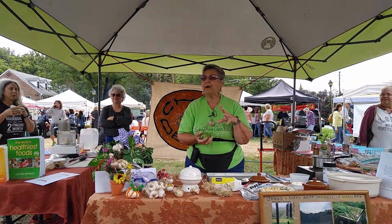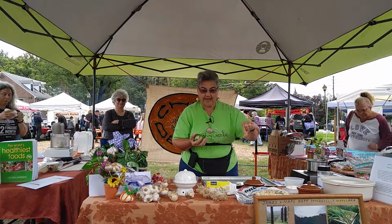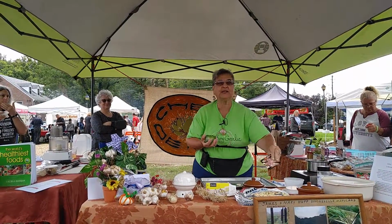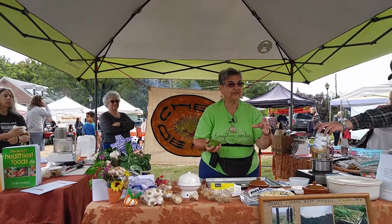The gentleman that we buy them from out in California has the warranty on the back of his little card, which is this, which is in with the garlic twist. So now I'm back at my daughter's. Well, I cracked it. I'm going to show you how to do it anyhow.